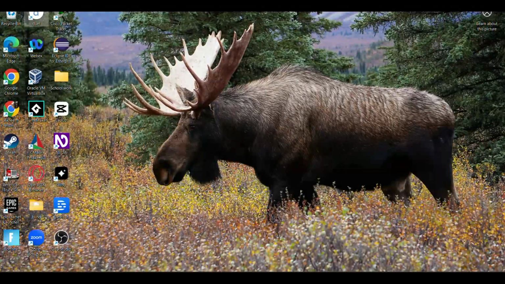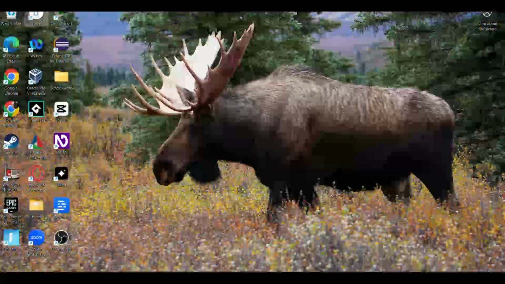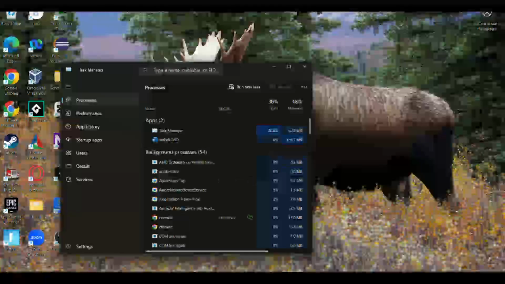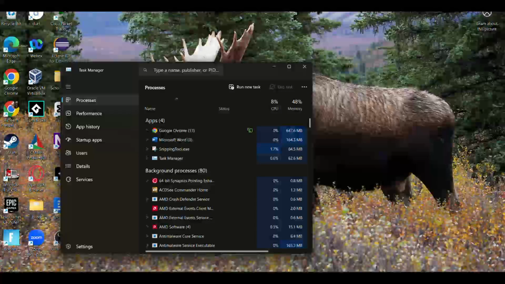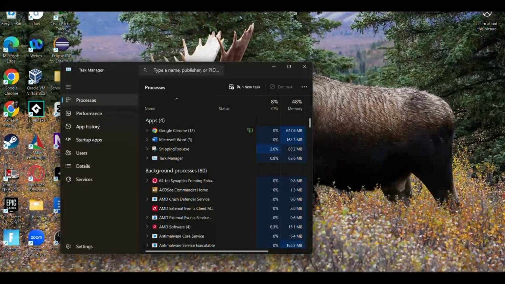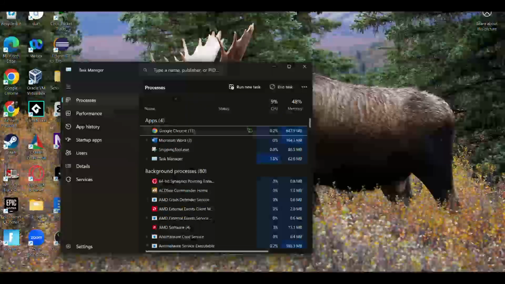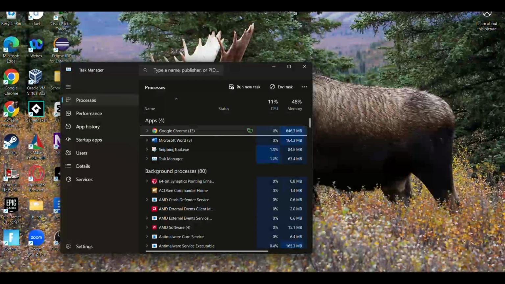Control Shift Escape brings up the Task Manager. Task Manager processes data grid. The Task Manager is important to bring up when your computer is moving a bit sluggish and you want to find out which programs are causing the problem. You can just use Control Shift Escape to bring up your Task Manager and then use your arrow keys to go through to see the programs you have running and to see the memory they're using.